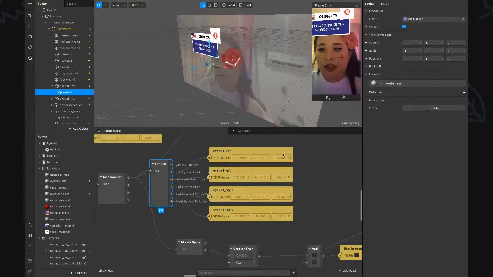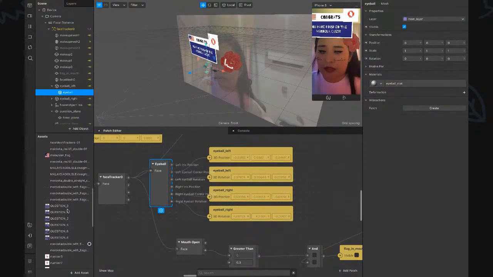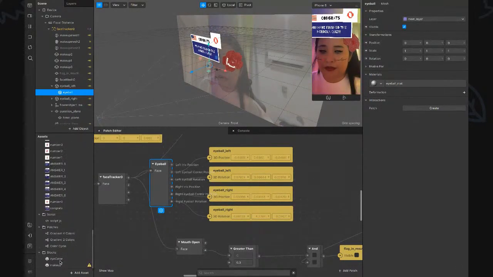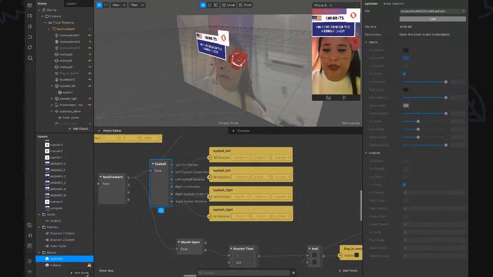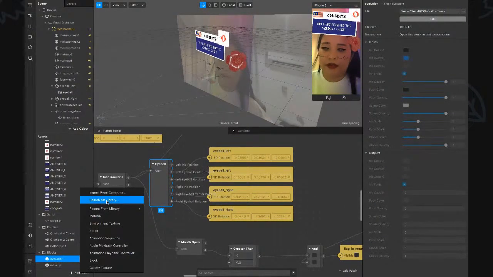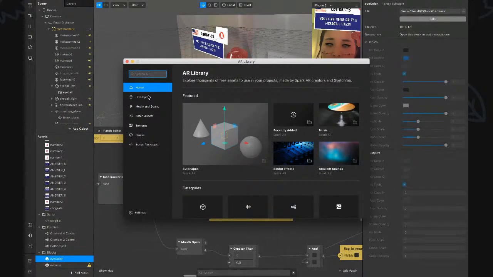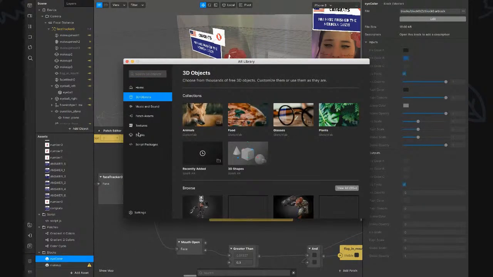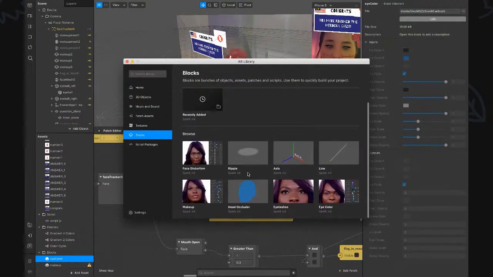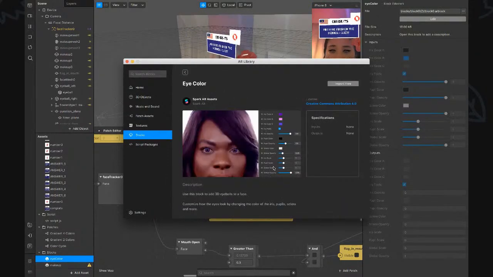And again, it's a block, so you can see it down here. It's something I got from Spark AR itself. If you want to get it, you just click on it and you can import it.